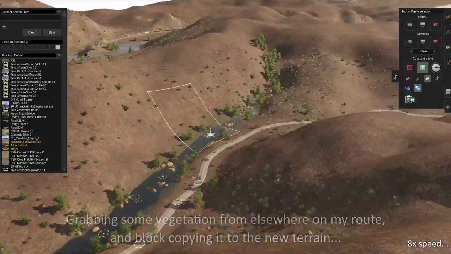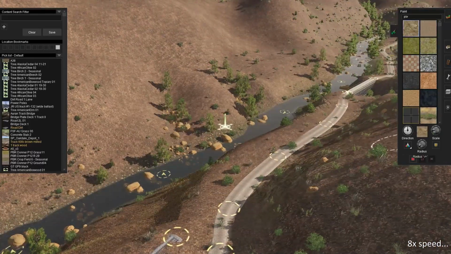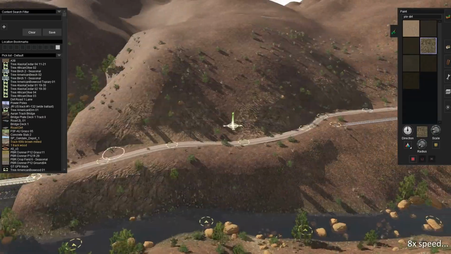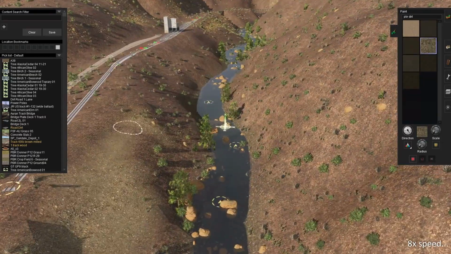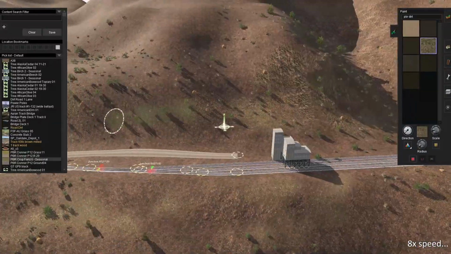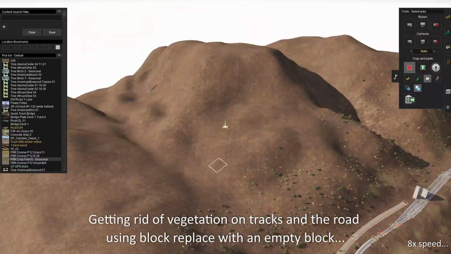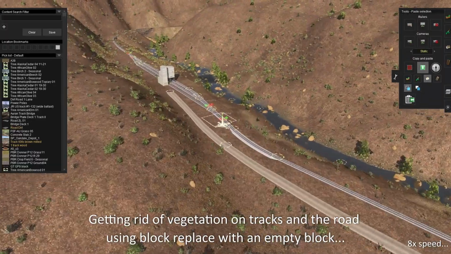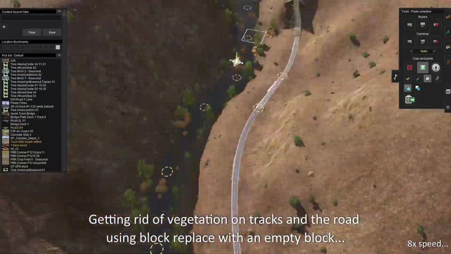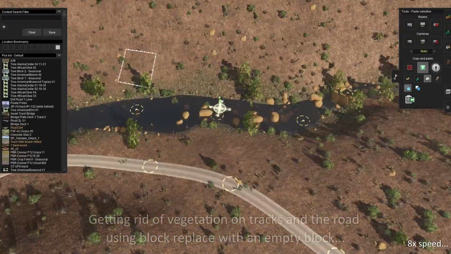So this is low vegetation I'm putting in now. I grabbed a handful of it from another area on the layout that already had a plentitude of it. And let's go put some extra rocks and stuff like that in. And of course, when you do that, you want to make sure you hold the bracket key down so that the textures get rotated each time you use one. Otherwise, you're going to wind up with some noticeable patterns developing in the textures, or at least many textures have that problem.